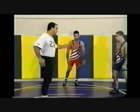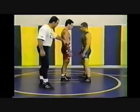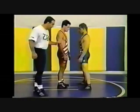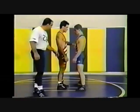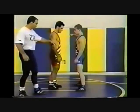The very first thing that we'd like to do with that is just make sure that their body position is correct. So we're going to take one partner, and again, he's going to present himself to his partner, wide base, one hand at the side. Now, the driller is going to step in.